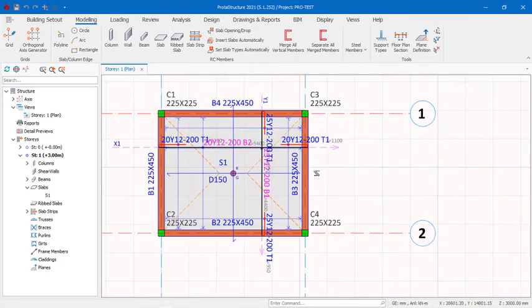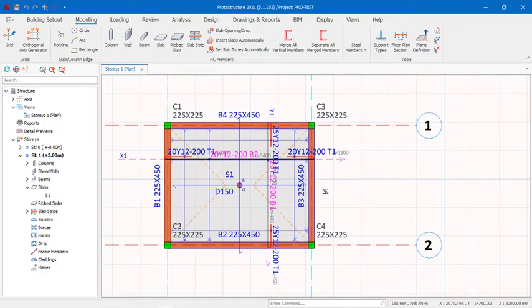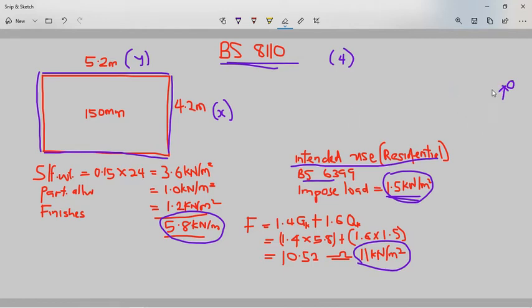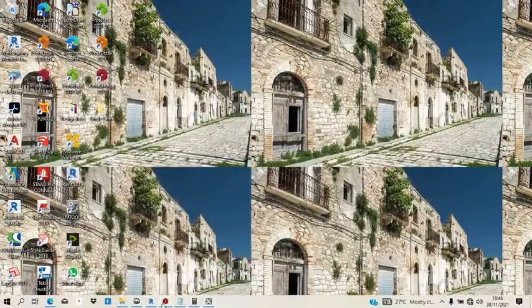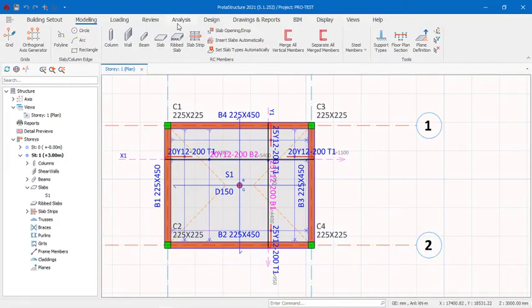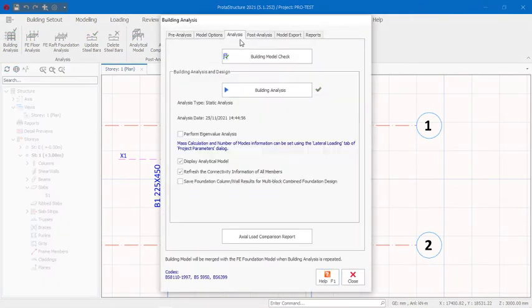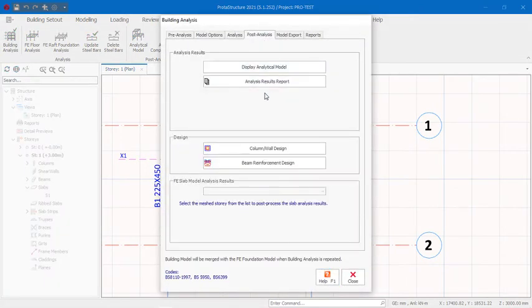Now let's move on. What I want to show you is that, let's assume that I have a wall load that will be on my beam. I want to show you that in the software, by the time I check the analysis design, I've run the analysis.